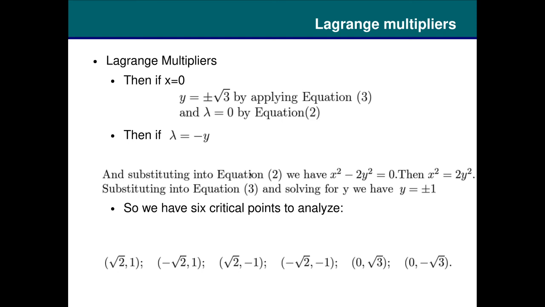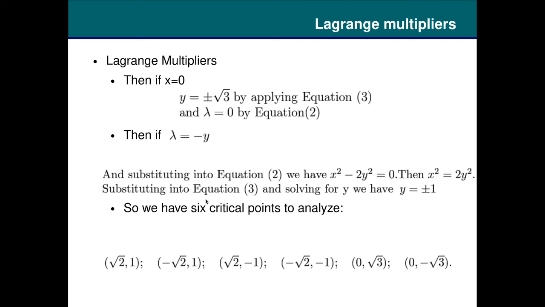So with the substitution in equation 2, I will have this, okay? Then I will have x squared equals 2 times y squared. And substituting this in equation 3, I can find y equals plus or minus 1. In this scenario, I'll have a bunch of solutions. I'm not worried about this because you guys can find the solutions. You guys know how to solve linear systems. If you don't, go back to some books and study that because you're gonna need it, okay?